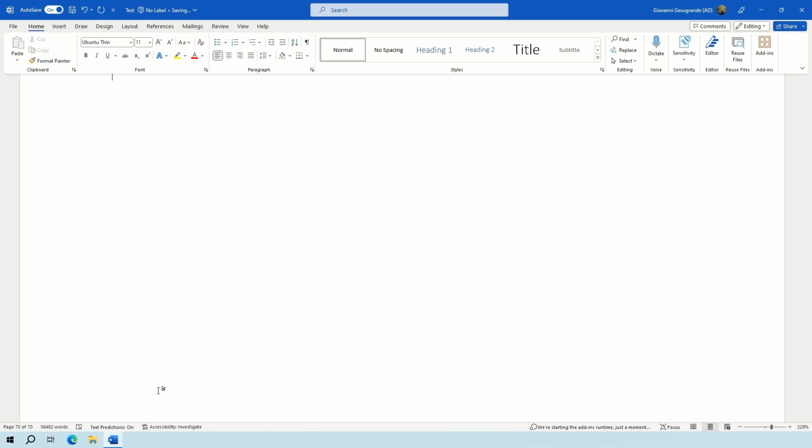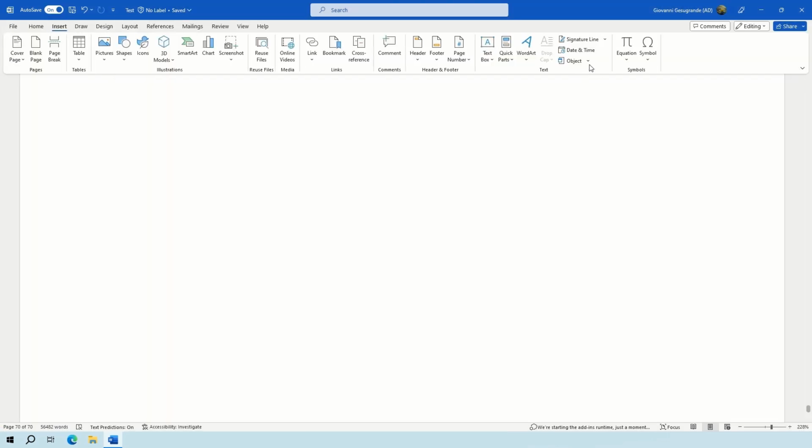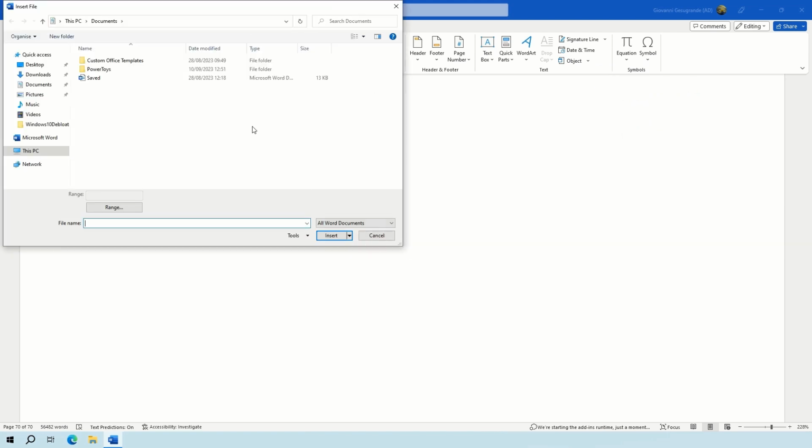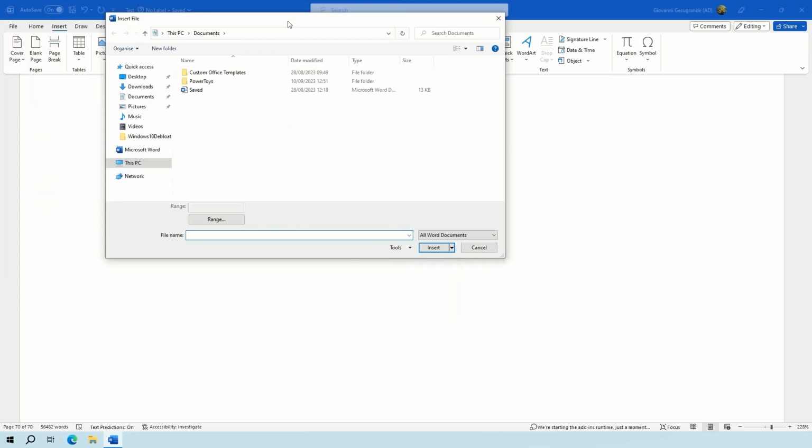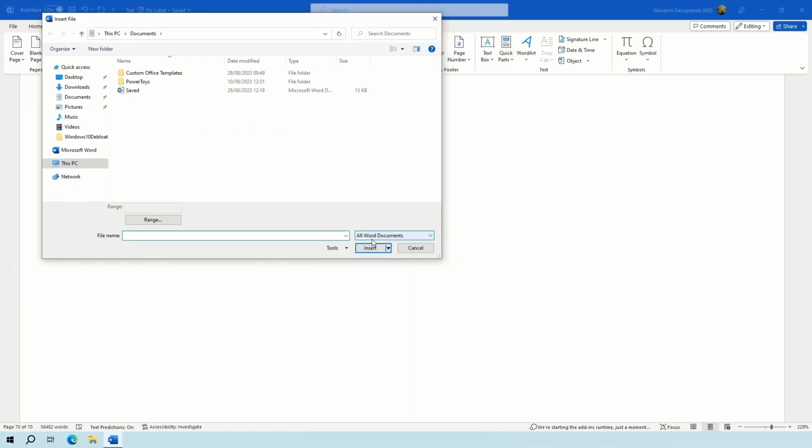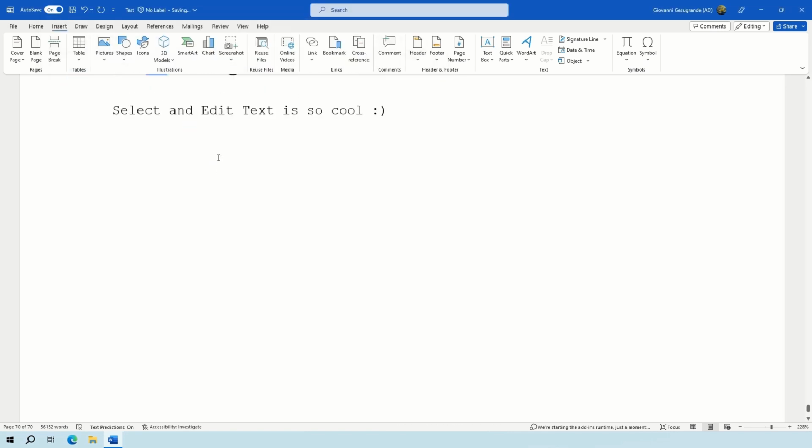As you see, I'm on this new page. And the last thing I'm going to show you in this part is inserting text from another file. So the way you can do this is by going to, you guessed it, insert in the ribbon, and then we're going to go to object. Now we're just going to click on the drop down and we're going to click text from file. So as you see, I have my File Explorer window showing me to insert a file. Now you can choose a Word document to insert, but I'm just going to select all files, and I want this text from a text document, for example. Now I'm just going to double click that, and we're going to wait for it to import.